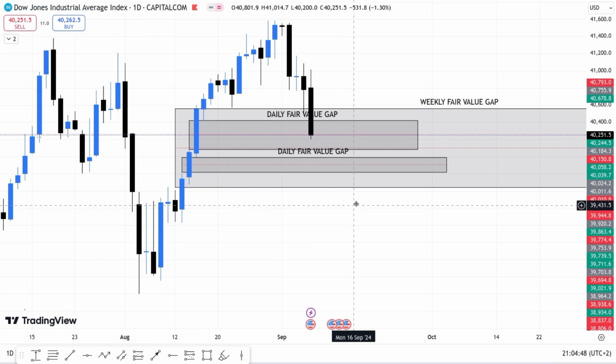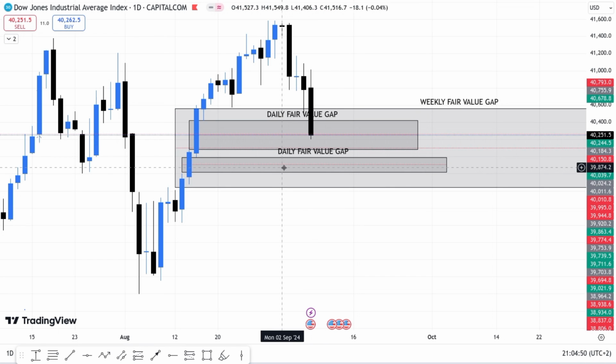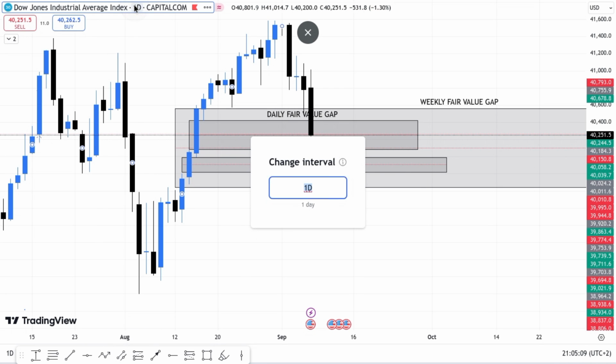There might be a high chance of this fair value gap being valid. I'm not saying it won't respect this, but if it comes to here, there's a high probability that this one might be respected because of this inversion fair value gap. And we have our breaker block over here. Anyways, that is it for our daily.